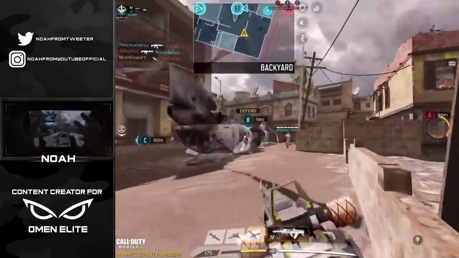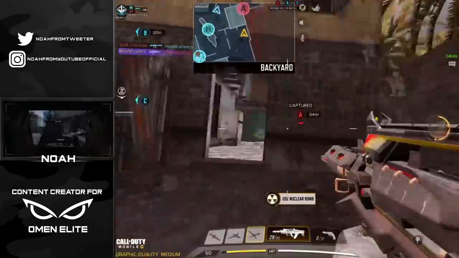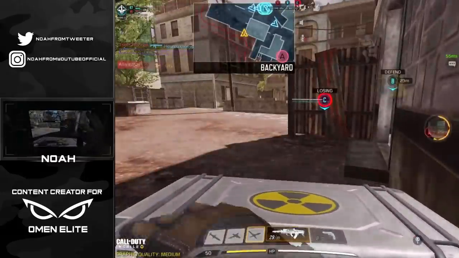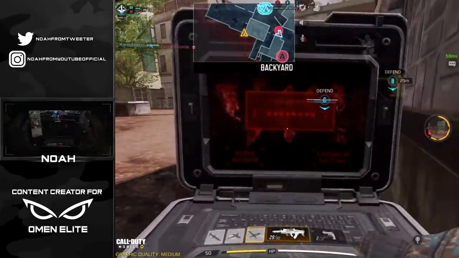Is he going to peek through this window, though? Oh, no. He just, like, dropped down or something. Absolutely shredded him there. Let's go ahead and call on this nuke. Enemy UAV. Yo, hopefully they don't turn around and get me in this corner. Hostile predator missile.